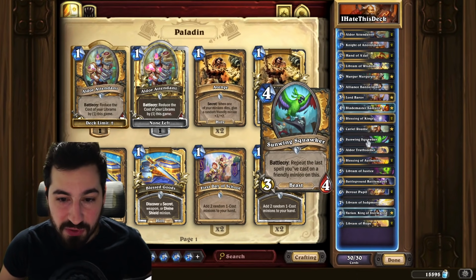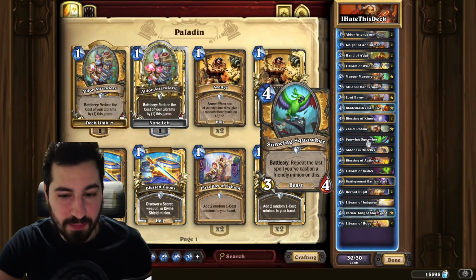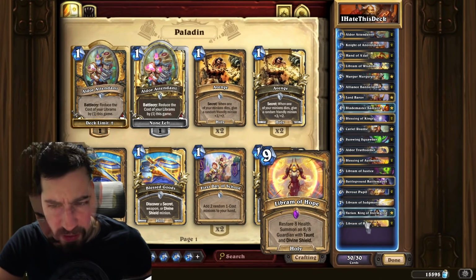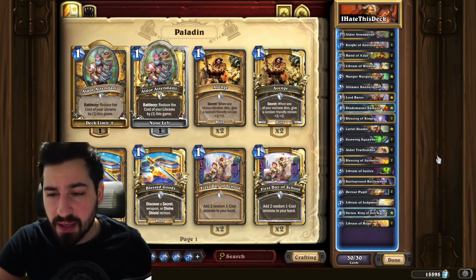This deck takes advantage of the new Sun Wing Squawker, which repeats the last spell you've cast on a friendly minion. So this, on top of stuff like Blessing of Authority or the Libram of Hope or the Blessing of Kings, is just really good.